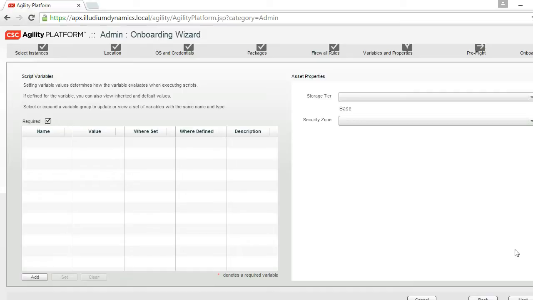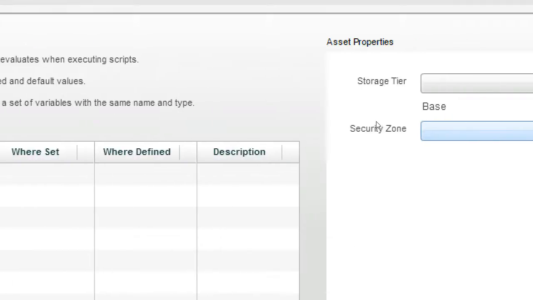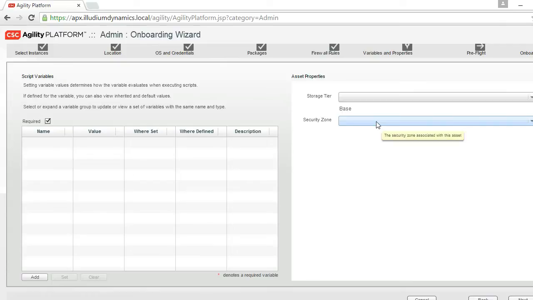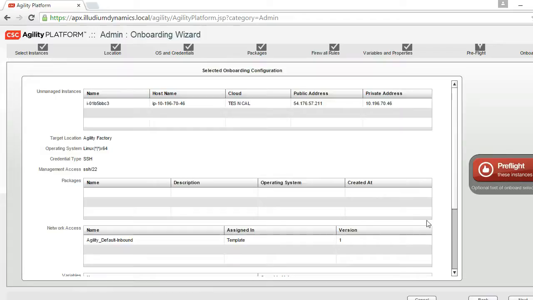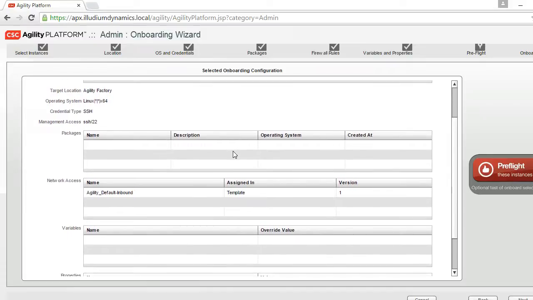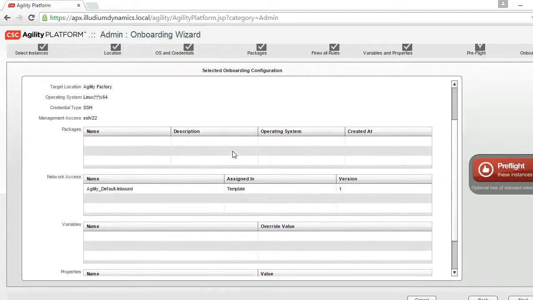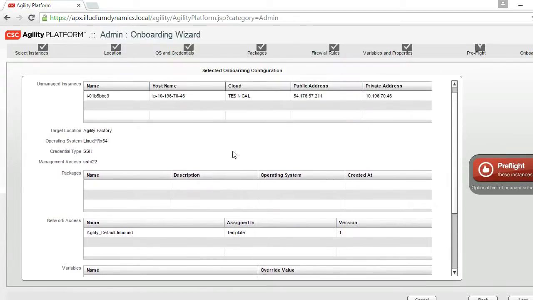And then I can choose Next. Now at this point, again, if I'm running script variables either in a package or script that I'm applying to it, or one that's already in that running virtual machine, I could set script variables and run from that. I could also set storage tier and security zone. This should look to you like the build a template piece as well, because again, we're using Agility Platform as an infrastructure device, and so a lot of the questions are the same. So the job's going to look like: attach to this running virtual machine, use these credentials, use this firewall rule set. That's about it.